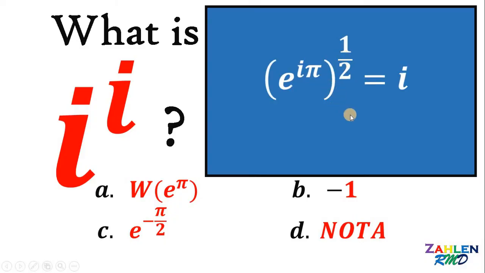Now, at this point, we will use some laws of exponent. If we have b raised to n raised to m, it is equal to b raised to n times m. Therefore, we can multiply iπ to 1 half. If we do that, we get e raised to iπ all over 2 equals i.